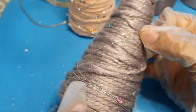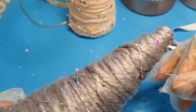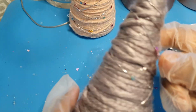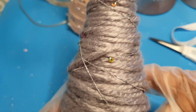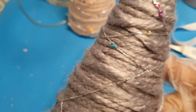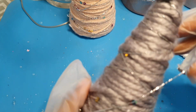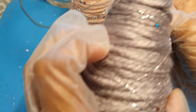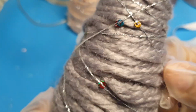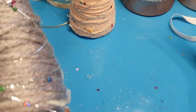So I'm just trying to get the gaps, to make sure the spirals go round in the gaps to fill it up a little bit. Because I've noticed that top bit, that middle bit there is really empty. Right about here. Right there, there's that big gap. I want to try and fill that somehow. I've put way more on this one than I have the other one. But I'm going to stop now.